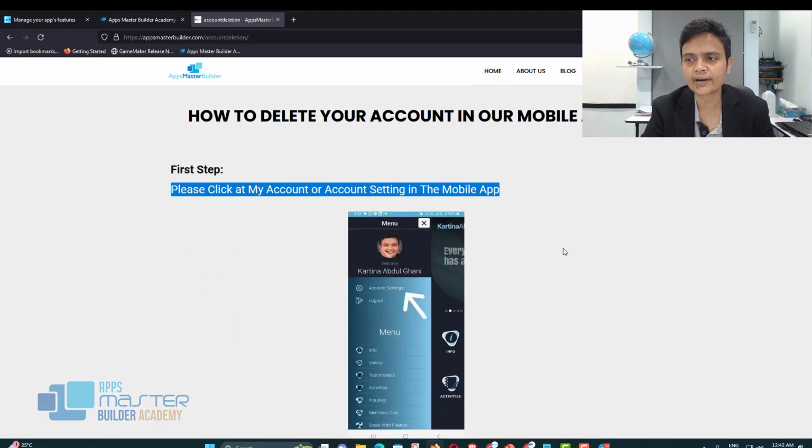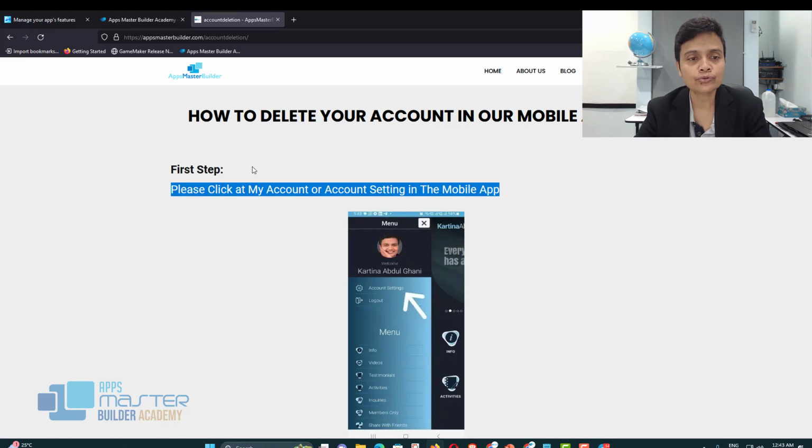Alright, I did just a very simple one, whereby we give instructions on how to delete your account in our mobile apps. What is this, ladies and gentlemen? When a user has downloaded your app with some features, there will definitely be a feature whereby your user has to put in their email address, their password, their names and so on. So Google wants all developers to allow users to delete their details inside your app. So you have to give them an instruction, and we need to put the URL into Google Play Console.